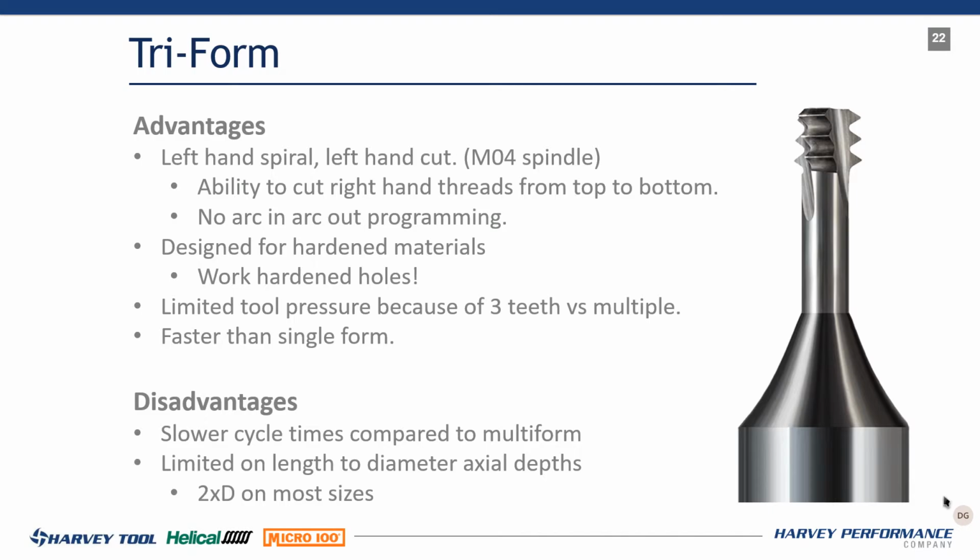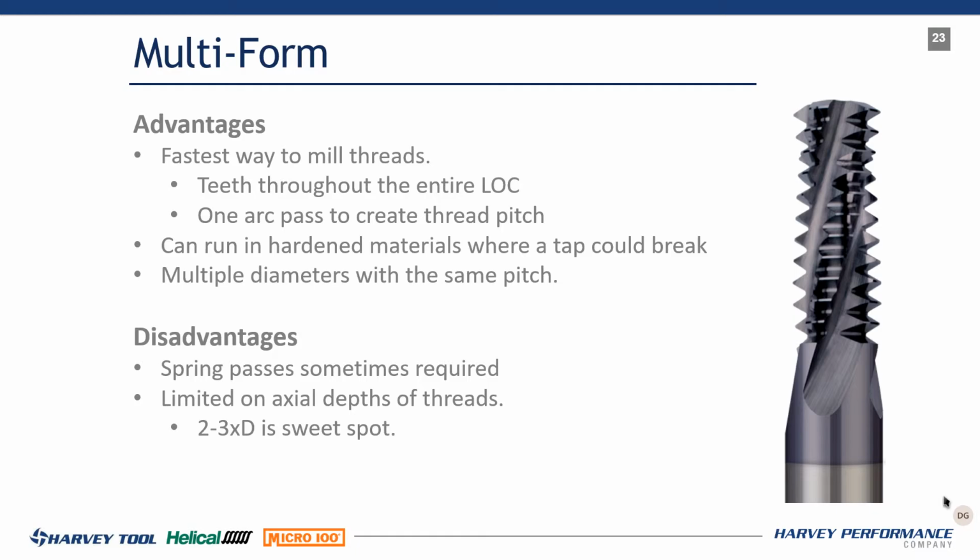It's a lot stronger. There are a lot more advantages, and it's limited on the diameter to axial because we do have a little bit more tool pressure on that. So it is a little bit limited. So we're going to get to multi-form now. Multi-form is pretty common here.